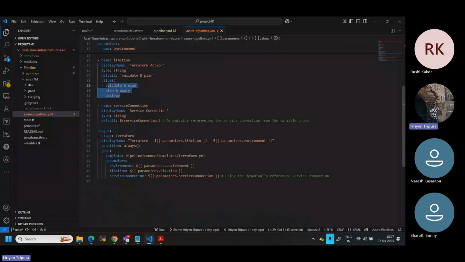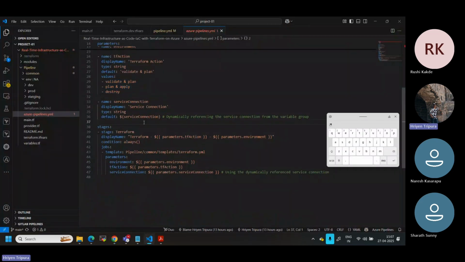Now next, as I told you, you need to authenticate, because the resources and everything are taken from the variables, based on the module, from the TFVars file. But what about the authentication? This is the reason I need to give the name of the service connection they are using. Display name, whatever name I can give. Now this is a string.